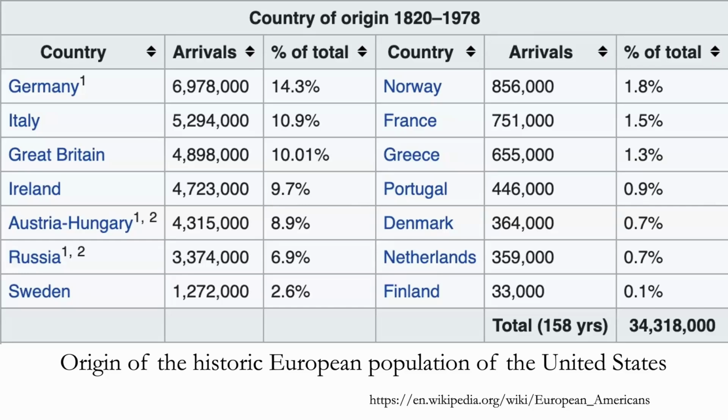About 14% of our American population has German ancestry, and about 10% has Italian ancestry. And then we get down to Great Britain, and about 10% has Great Britain ancestry, and of course Ireland, and then on down the list here. And you might be surprised at some of these that have either very large or very small or very considerable populations here in the United States.